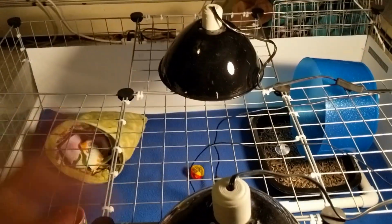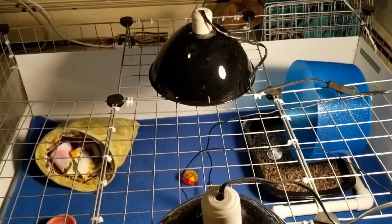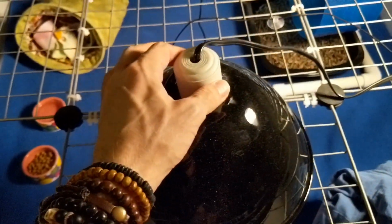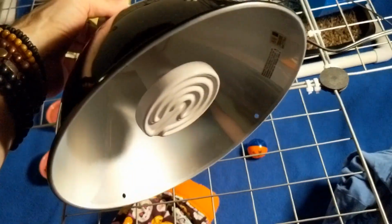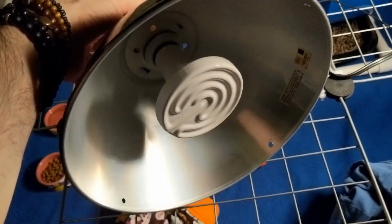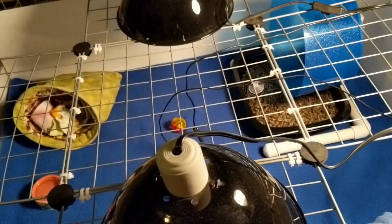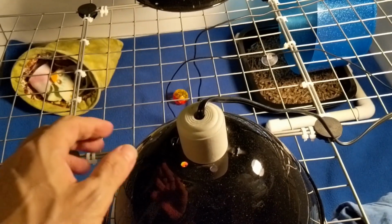I'm not going to go into why you need to keep it at a certain temperature and everything, but you have to keep this climate controlled. As far as lamps go, I think they're Flukers reptile lamps. They're called ceramic heat emitter bulbs, CHE for short. They give off no light, which is important because these creatures are nocturnal and they need their dark time, so you don't want a light in here all the time.